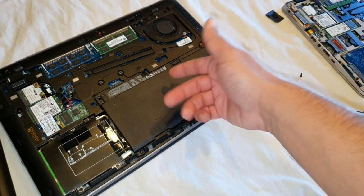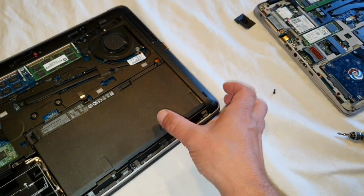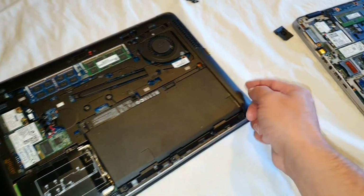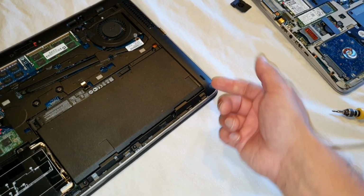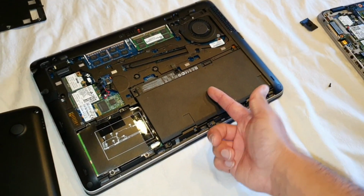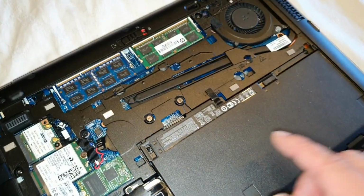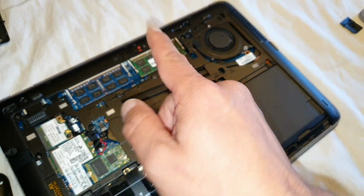You will need to take the battery off. You're going to need to take off this second case. You've got the back cover, and then in the middle again the case, and you will need to take the keyboard out. You will need to take the battery off. You will need to take a lot of stuff off to get inside to change the thermal paste. The thermal paste is very important, guys.